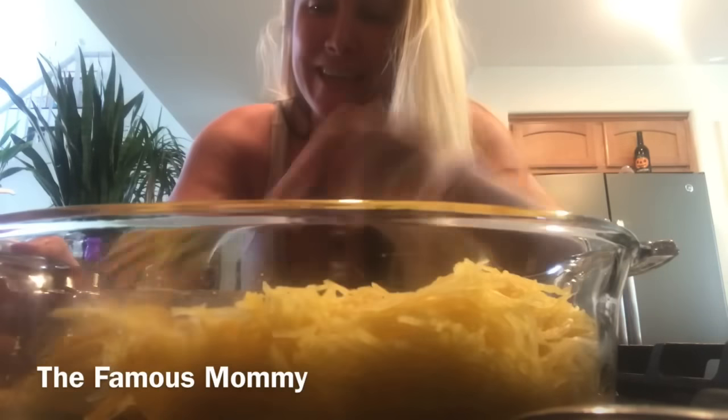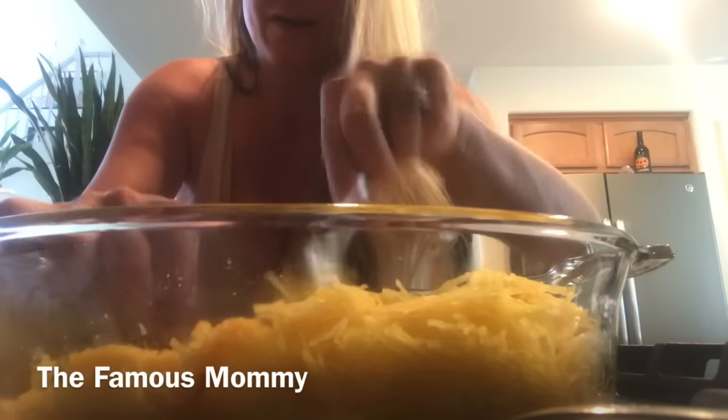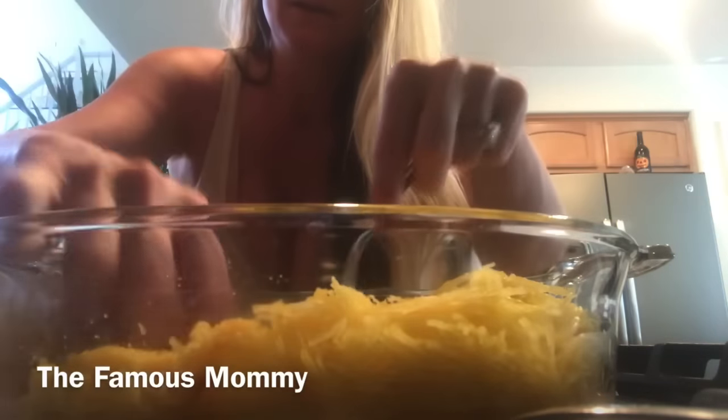I bet it still tastes the same. You can always take that little brown piece out if we want to. So just in case. All right, this is a nice big one. It's supposed to be plenty for the family.